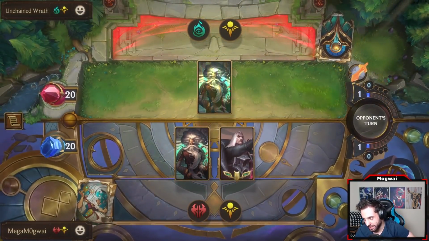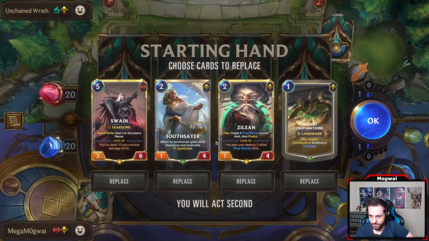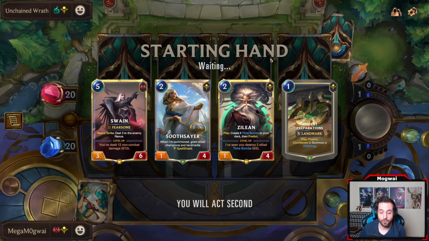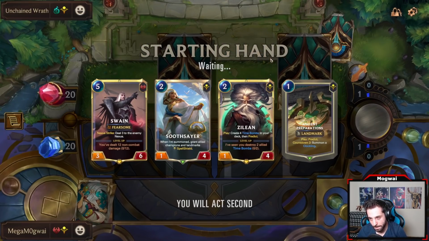I assume go hard. We got ZILEAN in our opener, which is fantastic. And we got Swain as well. I like Soothsayer, too. Honestly, I like this entire hand. I don't mind the Swain. I don't mind the Swain one bit.